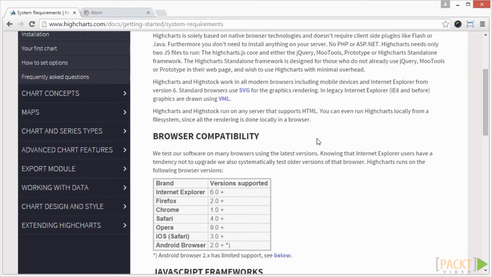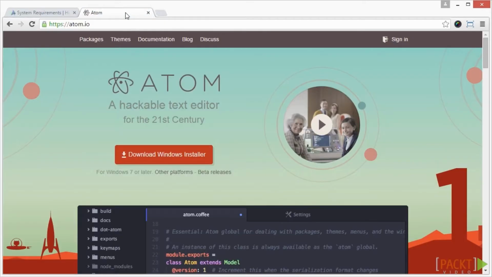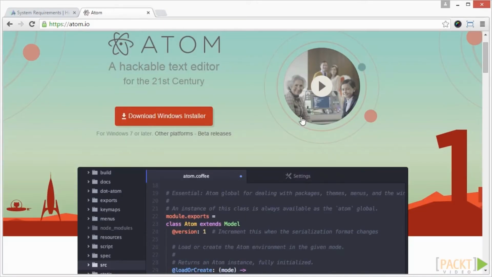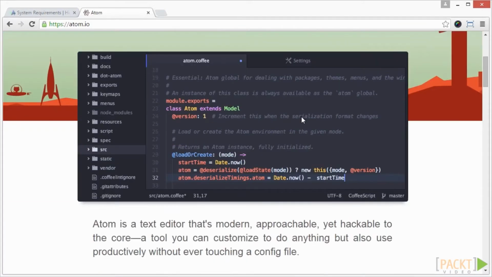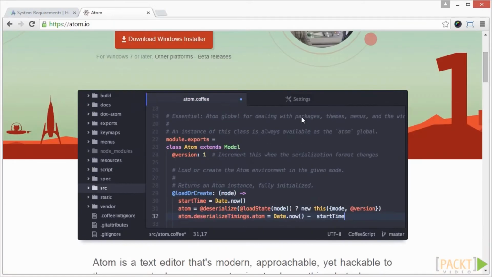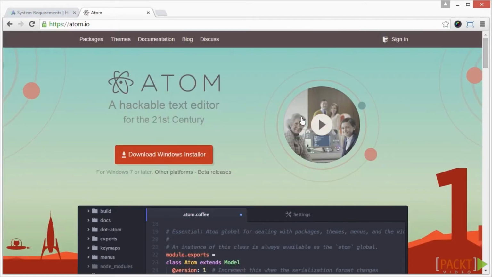Next, we'll need a code editor for editing our code. There are lots of popular text editors you can choose from: Sublime Text, Notepad++, Brackets, or Atom. If you haven't got any favourite, I suggest you start with using Atom Text Editor. It's a popular, open source, easy to use editor and has a strong community behind it. I also like its code beautifying feature. Go to the Atom website and download it by selecting the relevant download file for your operating system.